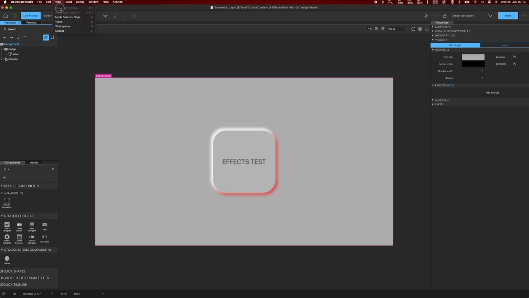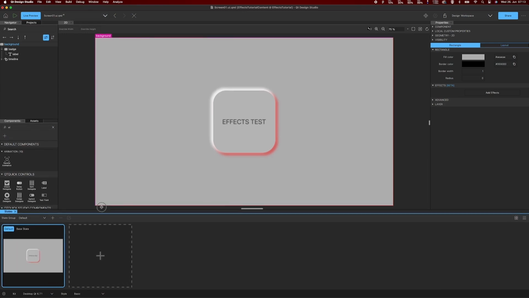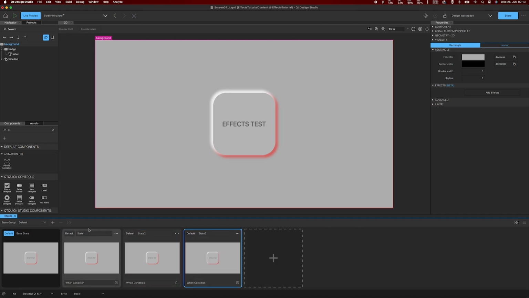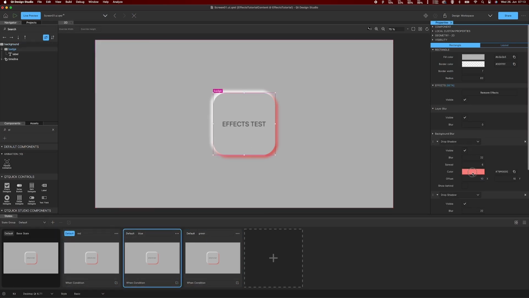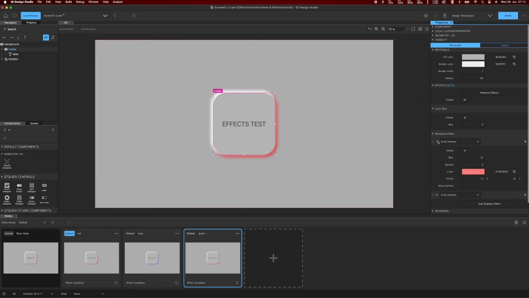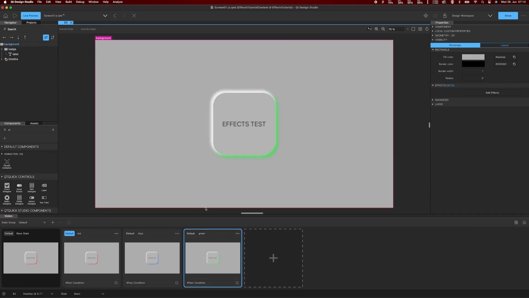And of course, that's very similar for states. So let's bring up the states view. We don't need this one, but we can create three new states. And we'll make them red, blue, and green. Make the red the default here. And then we can simply change that shadow color in our state to create a property change. And repeat that for the third state. And here you see very simply we have the same shadow with different colors in different states. Again, showing the dynamic QML properties of the new effects item.